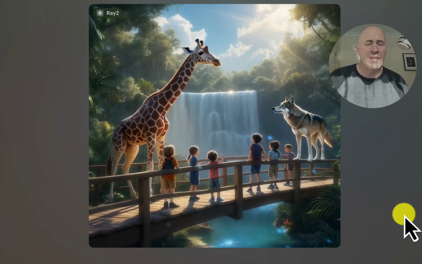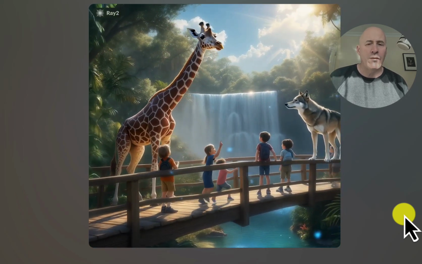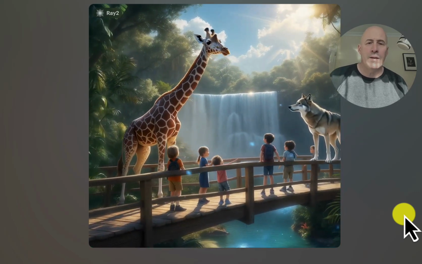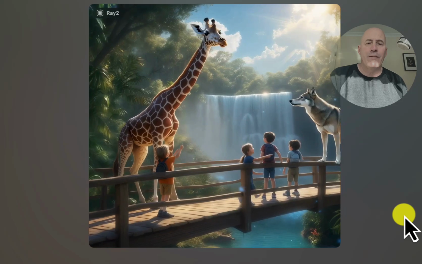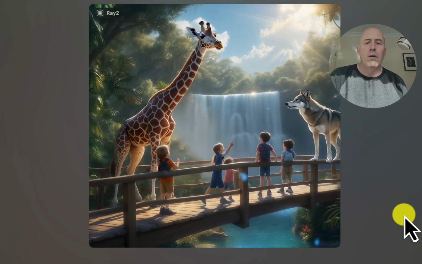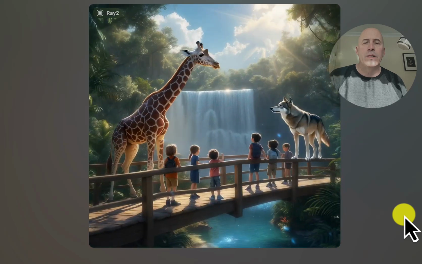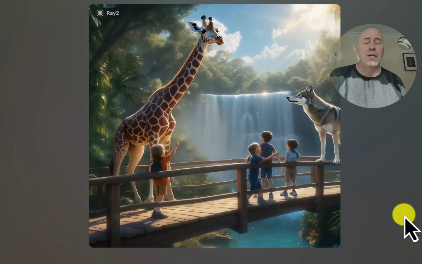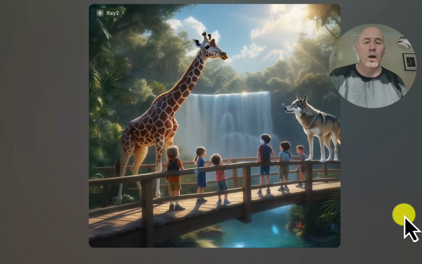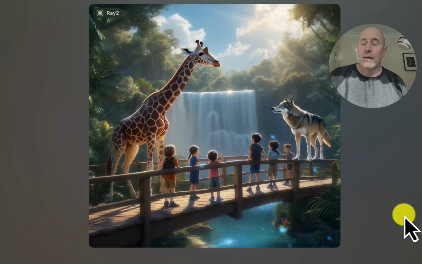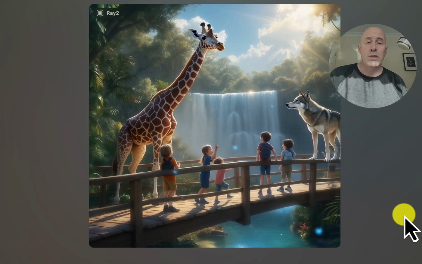So I think I recall that everybody won one of the types of images. And that's a very interesting point. It's important to understand that knowing which AIs, which services do the best job with different types of images is important. And you should keep notes as you experiment and keep an eye on future videos such as this.